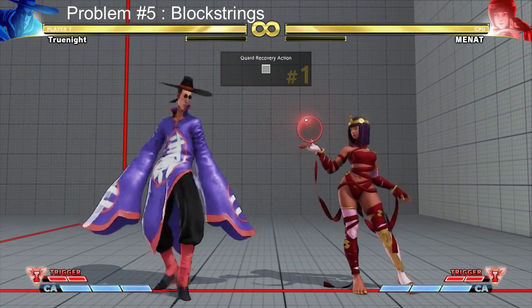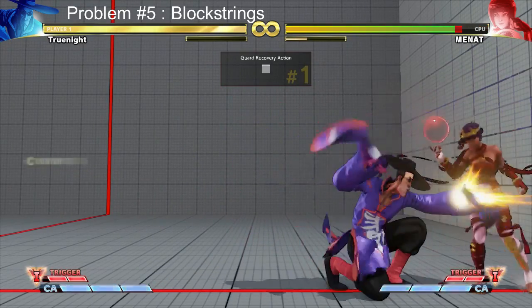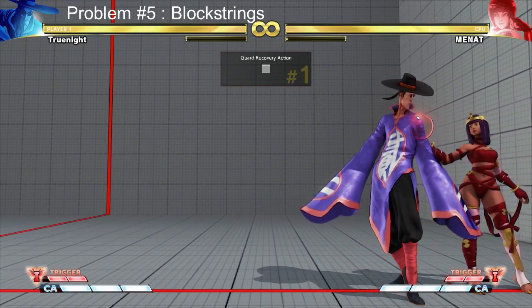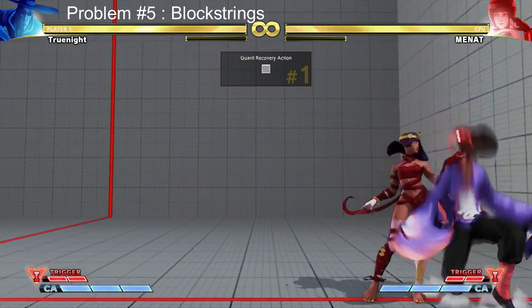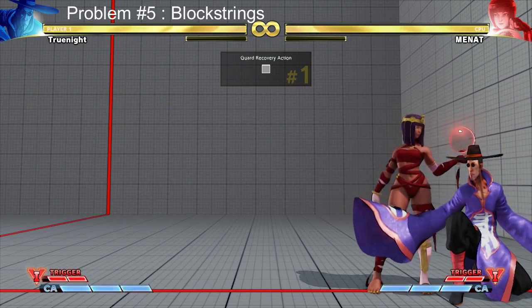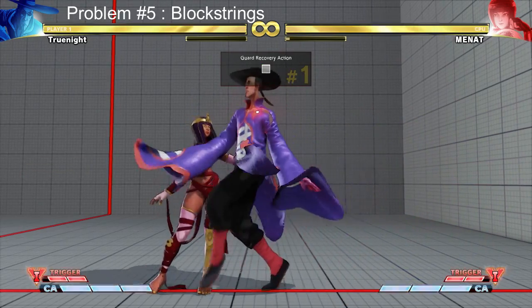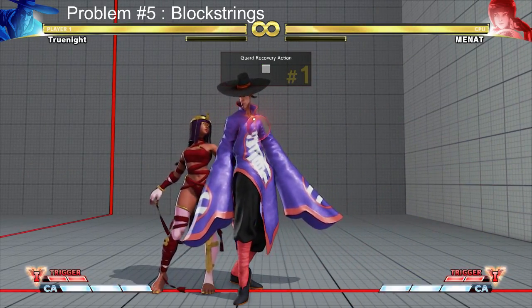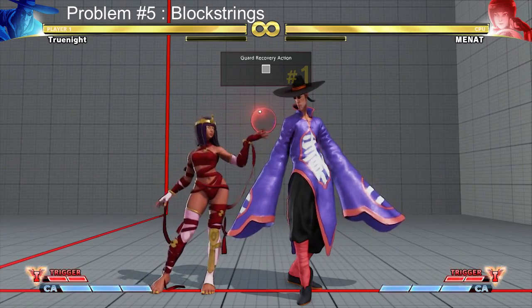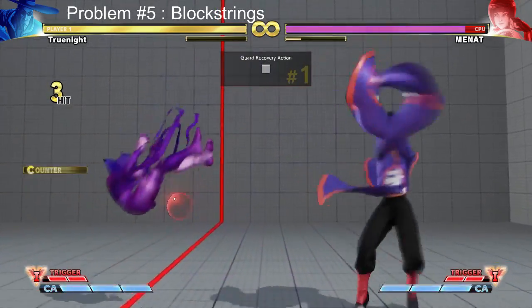Alright, so what we learned is two lights, like that. Any two lights seem to work fine, as long as it doesn't start with light kick. Well, even if it starts with light kick. We also learned our normal medium punish of crouch medium punch, light punch. Like that. What else do we have? We have heavy kick and then crouch medium punch. We also have heavy kick, medium kick, like that.